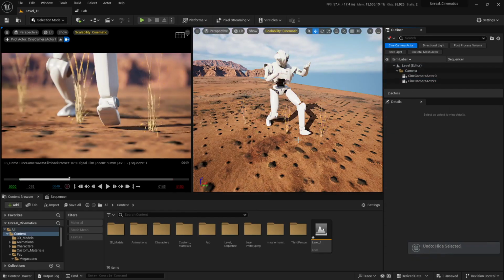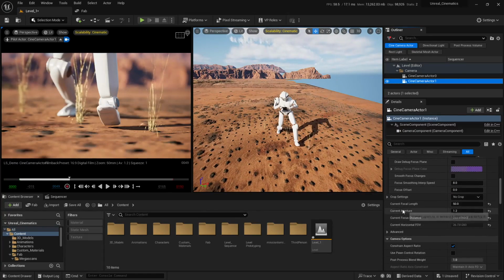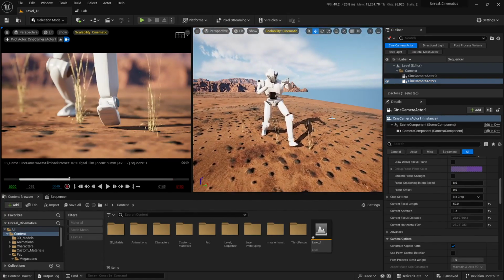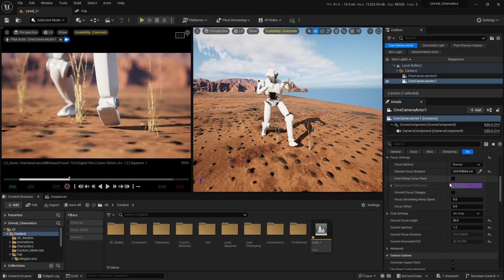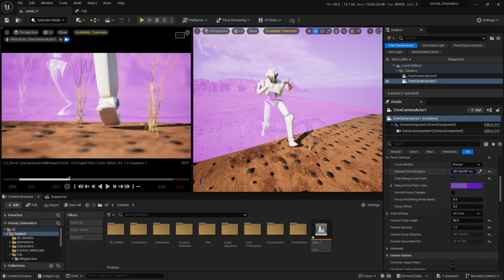There we go. So I'm gonna now select this camera actor and I'm gonna come back to focal length. Now, one thing that I'd like you to know in here is that the aperture is not the only setting that you can use to control depth of field. Your focal length affects your depth of field as well. Let me demonstrate this. Now at this point, you can see the focal length is set to 50. Let me check this box and bring this asset just about there.